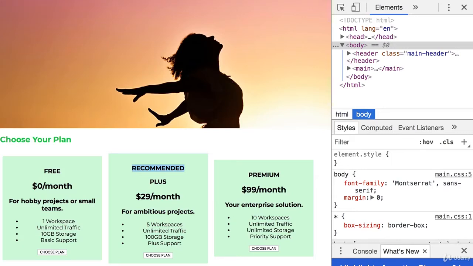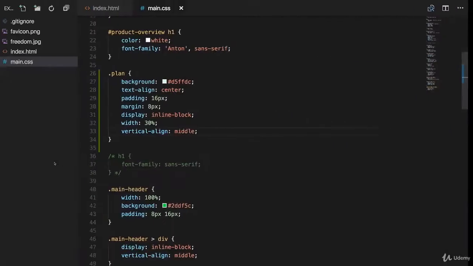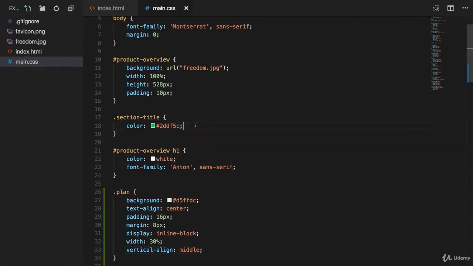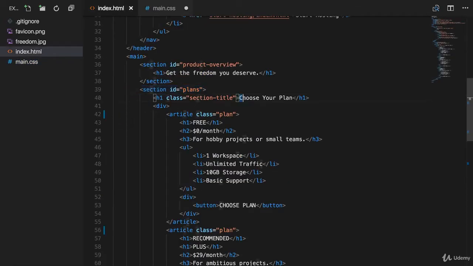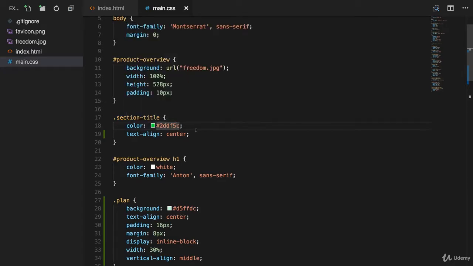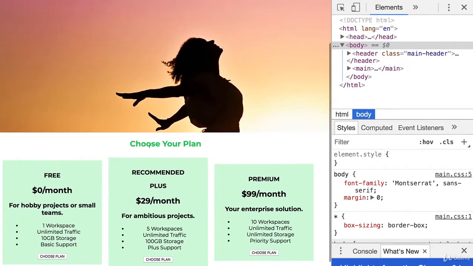One other thing I also want to do is center this choose your plan text. And if you already know how to do that, here's your chance. Quickly do that. It's only one property you need to add. The one property you need to add is simply the text align one. So text align will ensure that all the inline content of the section title element, which is an H1 element, so therefore simply the text inside of it, that this inline content will be centered in its line and therefore will be centered horizontally. So if we now reload, this looks better.